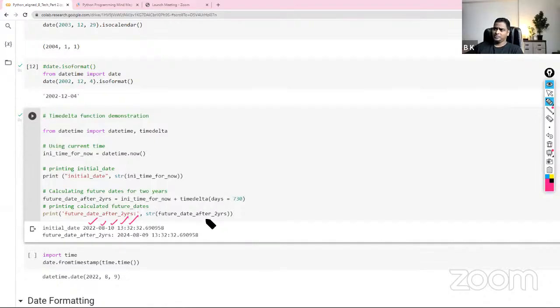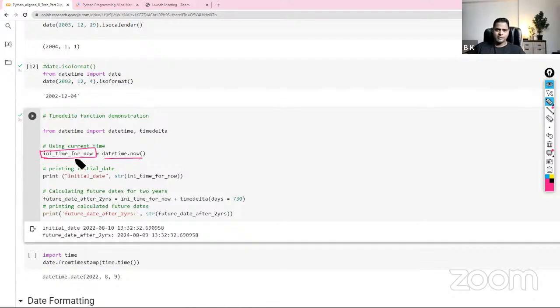If you say that, I want to know 2 years from now, what would be the date? So that is what you want. And you're storing the results of the current date and time in a variable or an object which is named in this way. Variable names or object names can be anything, absolutely anything of your choice, right?